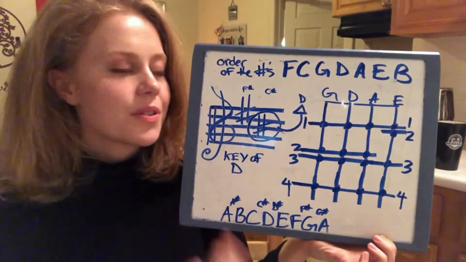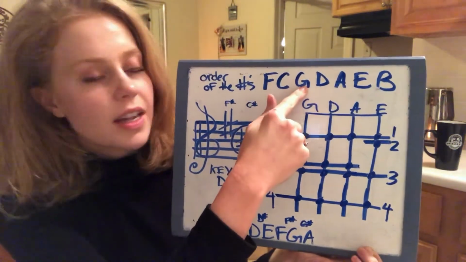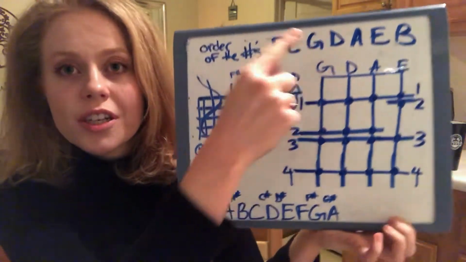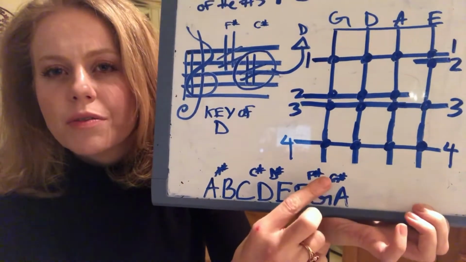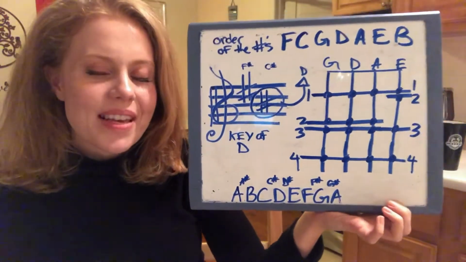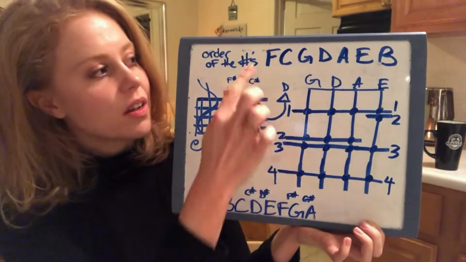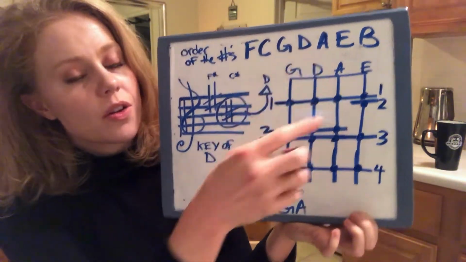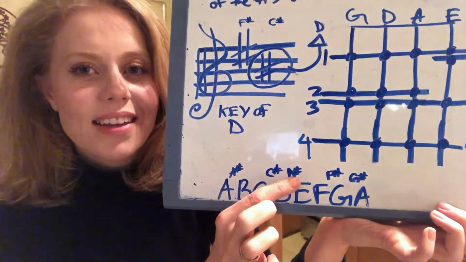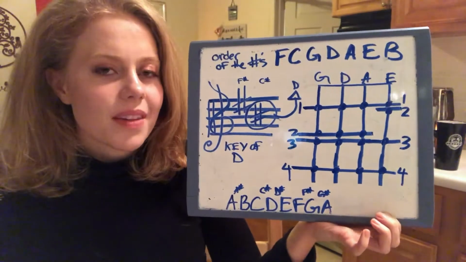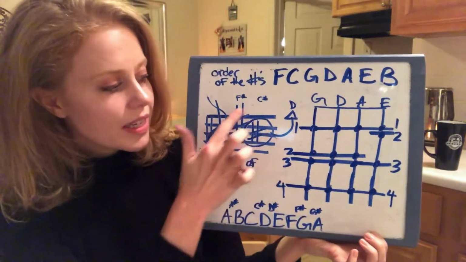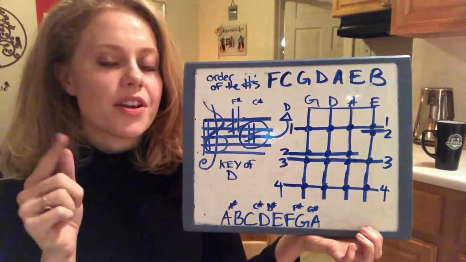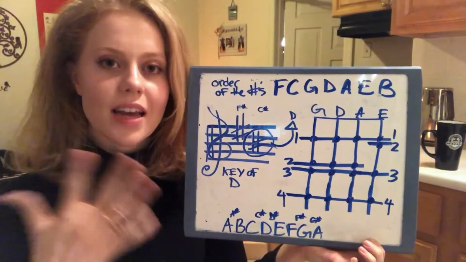If we had 3 sharps, we would have Father Charlie goes. This is the last sharp. We need to find the note above G sharp. A, B, C, D, E, F, G, or you can look over here. The next note above G sharp is A, so it's the key of A. So if we have 4 sharps, it's Father Charlie goes down. We take this last sharp, find the note above it. The note above D sharp is E. So it's the key of E, etc. Does that make sense? So when you're looking at a key signature, you count how many sharps you have. Father Charlie goes down and eats breakfast. Find the last sharp, find the note above it, and that's the key.